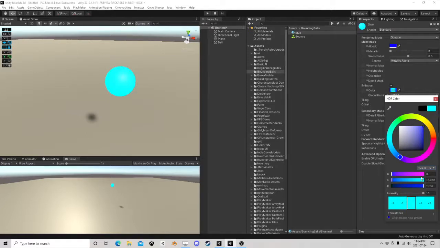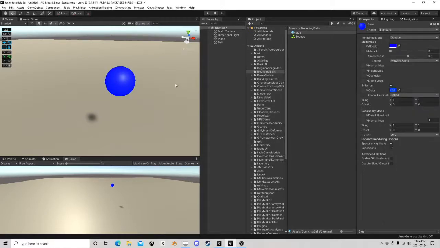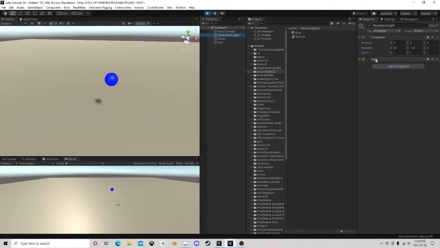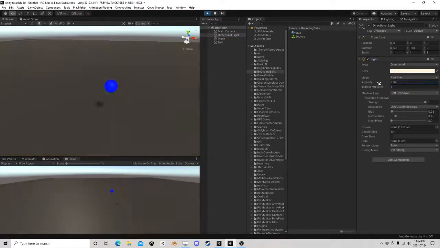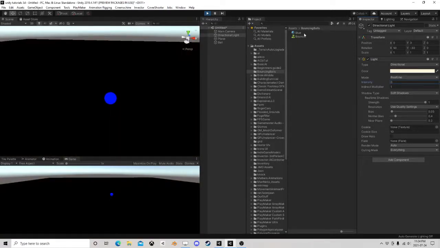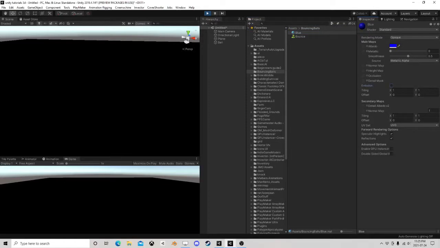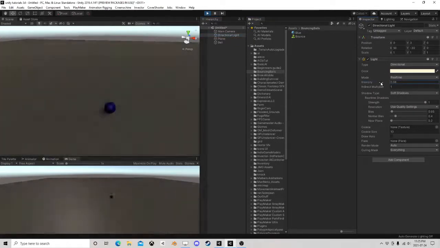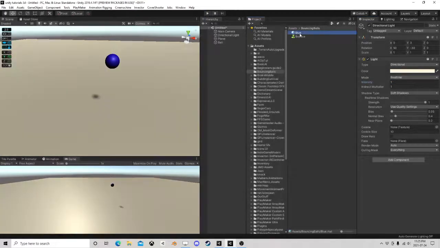You can get this big crazy glow into it, and it doesn't really look like that much, and technically it's not. Let's hit play though, and you can see. So now we have a bouncing ball, and if I take the light and bring the light down, you can see the ball is still quite visible, and that's because it's being emissive. And if I turn the emissive off, you can see the ball is gone because it has no light, right? If I start turning the light up, you can see the ball again. So that's kind of what emissive does.